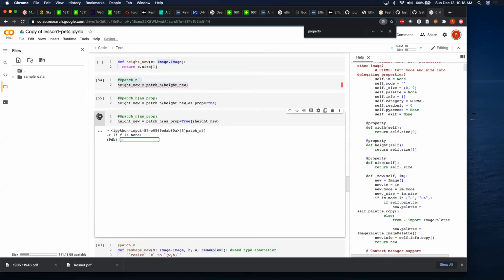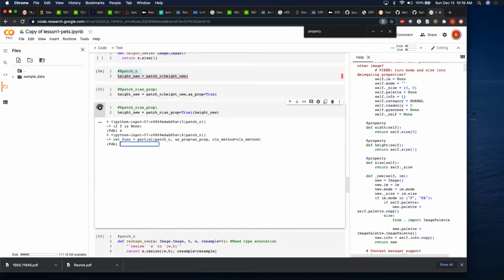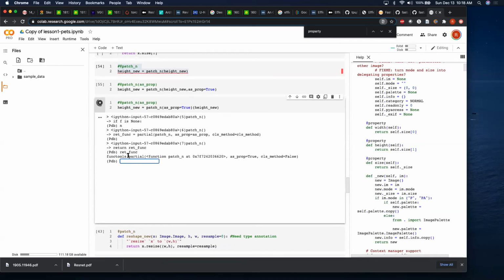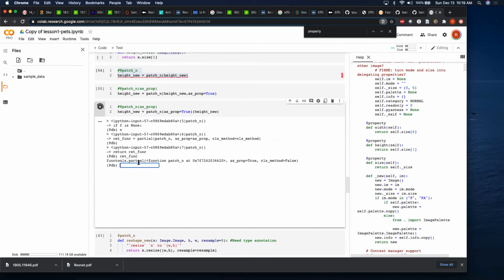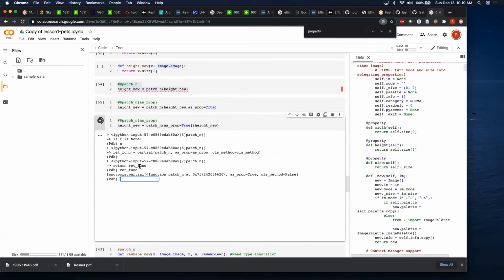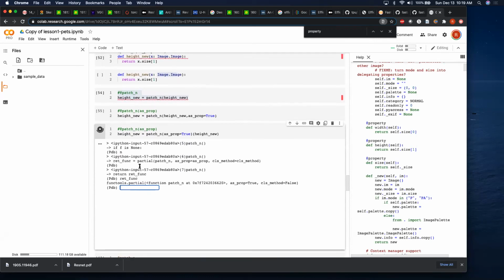So this return func would be basically a patch with some default parameters, right? And that's when it is called a second time with height new. Ah, okay. Because the first time it is called with none and returns a function. In this case, it returns a decorator, but with default parameters.